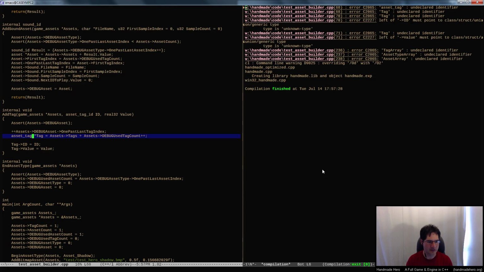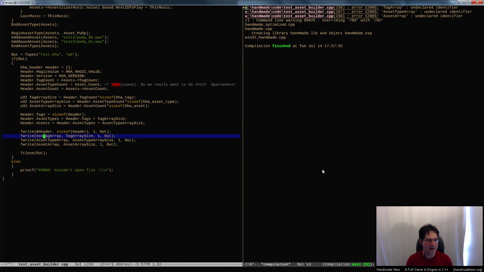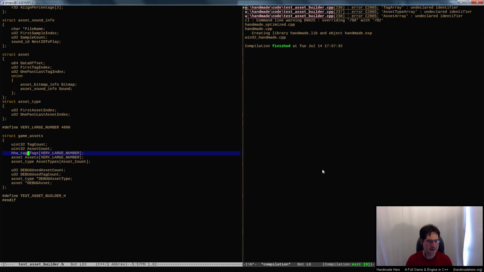I think everything would just be fine. And so then assets tags is just the thing we constructed in memory, and it's exactly the thing that we actually wanted, right? It's just totally the right thing. So that's totally easy, totally fine.